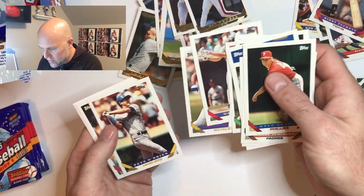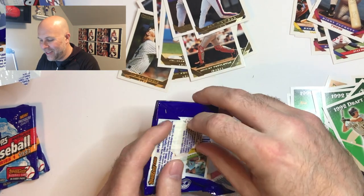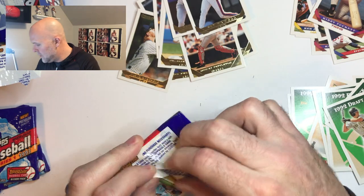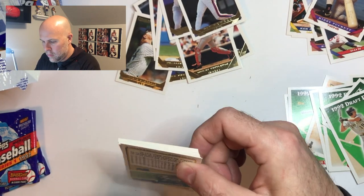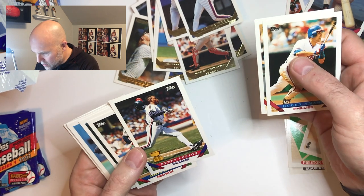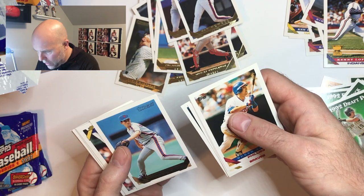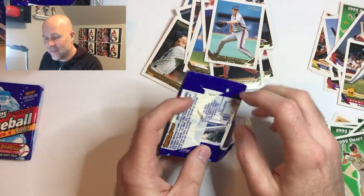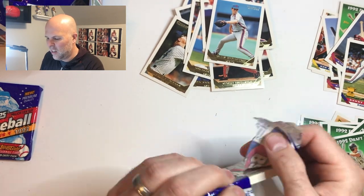Ray Lankford, Pat Howell — two good ball players, well Ray Lankford was for a while. Wade Boggs — fun story, that dude always ate chicken before games. Alright, down to my final three packs. Gosh wouldn't that be cool if a Jeter card came out — that'd be awesome. I haven't had any doubles on any of my draft picks, so I think I've gotten about 10 or 15 of them. Kenny Lofton — I didn't realize he was a Topps rookie. A little off center but nice looking card, turned out to be a good ball player. Wally Whitehurst. Alright, down to our final two packs. How clutch would it be if Jeter was in the last pack — that would be a total Jeter move.